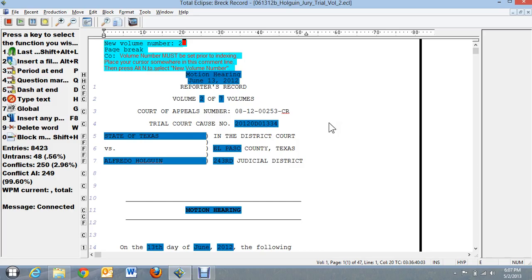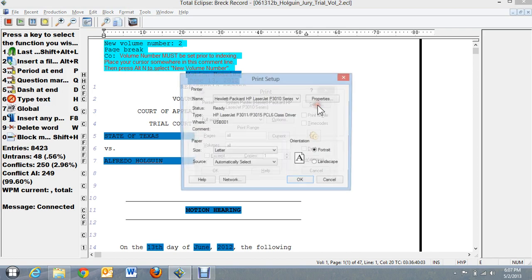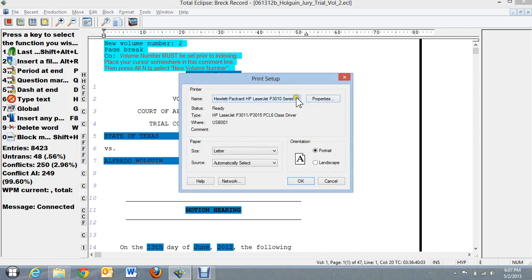I can do Alt O to print, and at this point, instead of defaulting to my HP printer, I click on Setup, and I can drop down the window for what's called Qt PDF Writer. That comes with Eclipse on the install disk, I believe. If not, you can find it on the web.